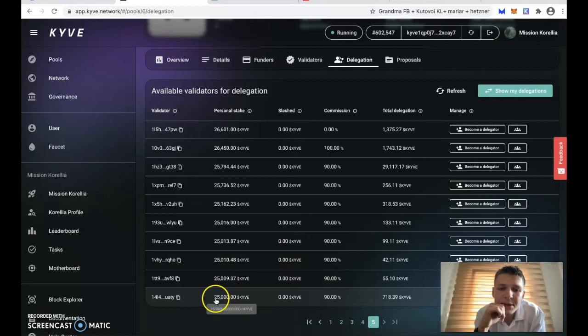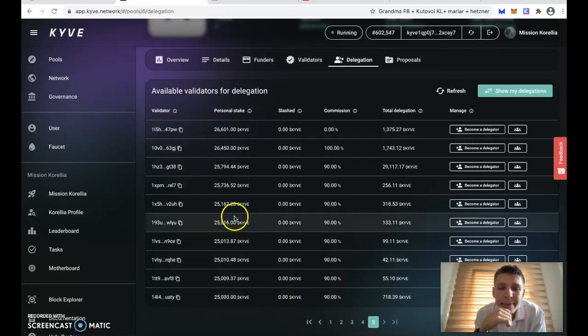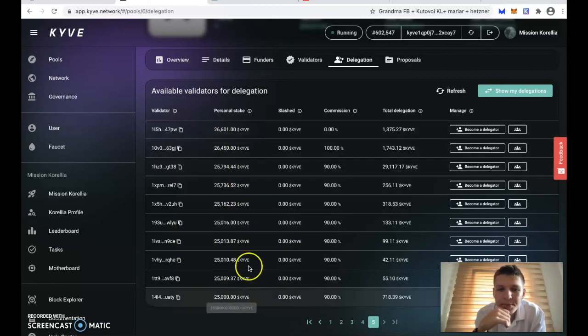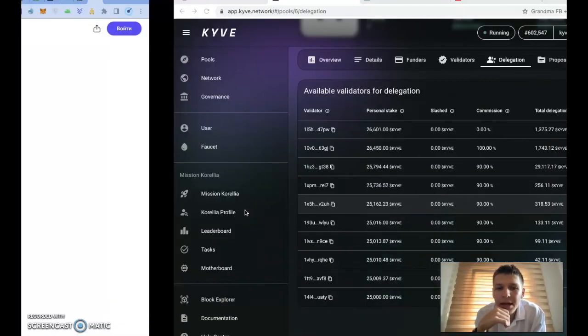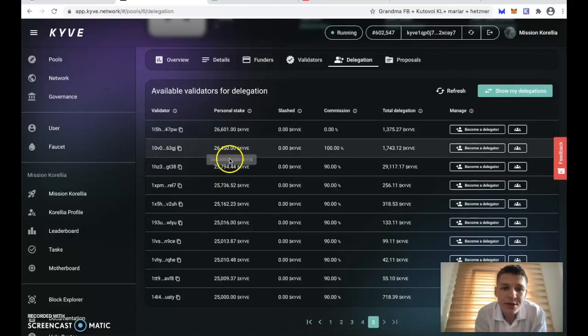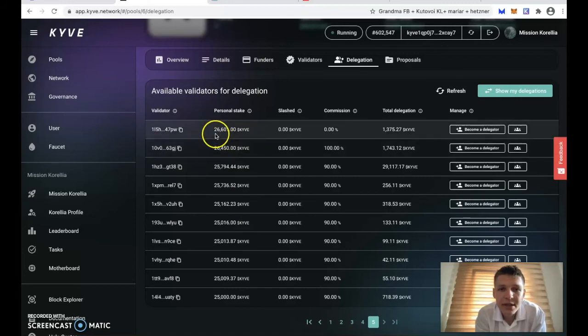So you see here the minimum amount to enter is like 5,000. I would recommend to enter with at least 2,000 plus, because the guys are always entering and you can get kicked out of the active validators.